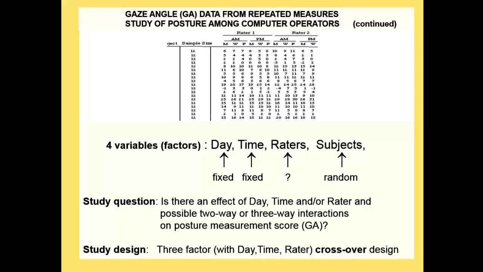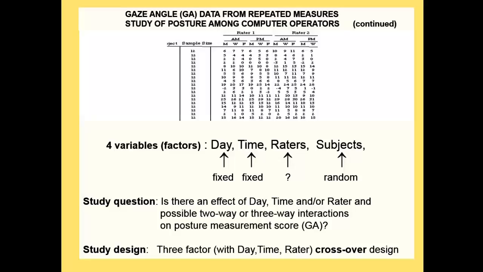Remember I mentioned that last time? Depending on the answer to that, you'd have to treat the rater factor as either fixed or random in doing the analysis. You know the day and the time factor are fixed. You'd only do the study of those 3 days of the week, Monday, Wednesday, Friday. You only do it AM and PM. But in terms of the rater factor, whether it's a fixed or a random factor depends upon whether you think you're interested in only those two raters or consider it as a sample.